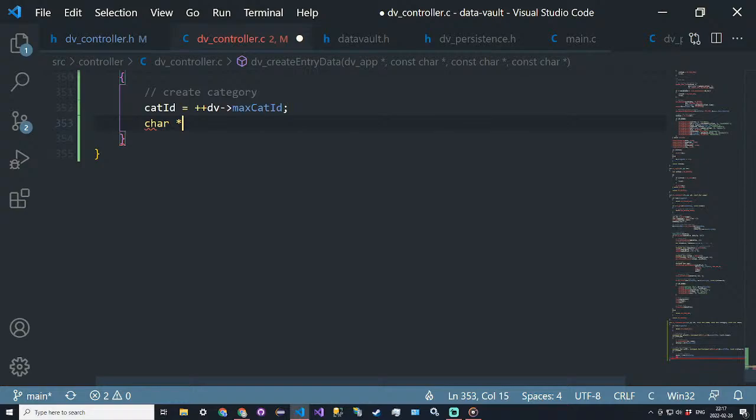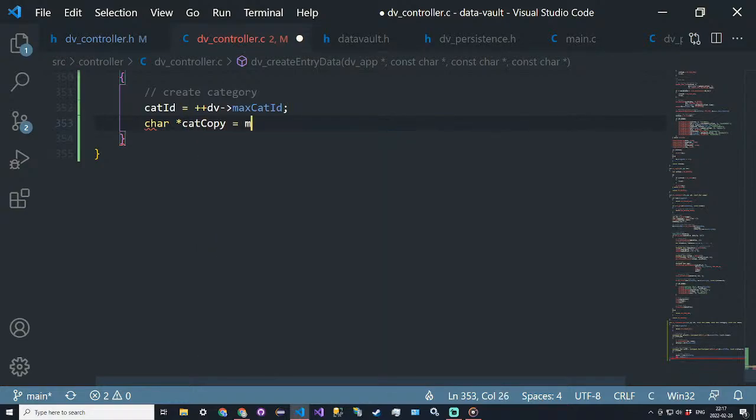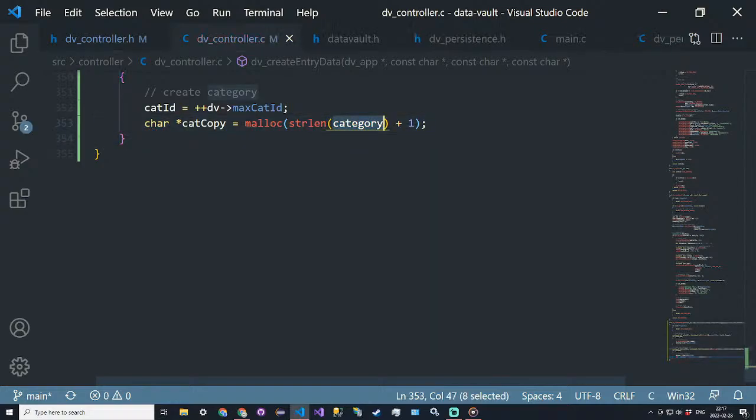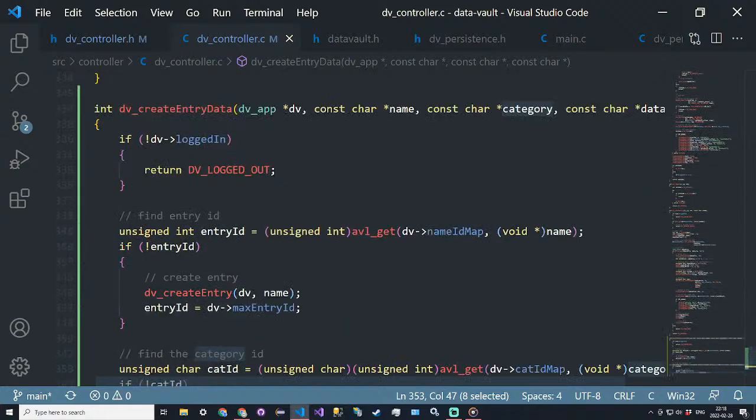So we need to create a copy of the category. So cat copy is equal to malloc string length category +1, and we're going to copy the category string to a new key. And the reason why we're making a copy is because if we just set category as the key, the caller has ownership over the category variable, this one here.